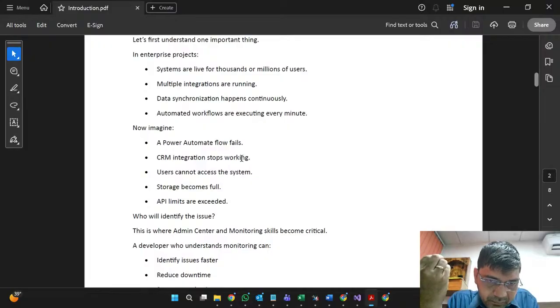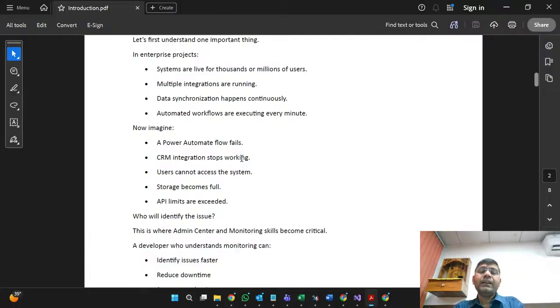So it comes into the support level or production level. We should understand whether whatever we have implemented in the integration part is working or not. It is not that the development team needs to do every activity. So we can share production support, some KT or knowledge transfer, with our support team so that they can monitor some basic things. A user cannot access the system.